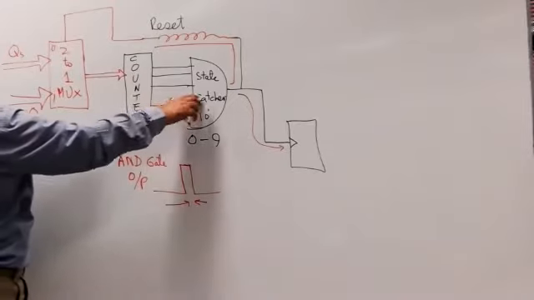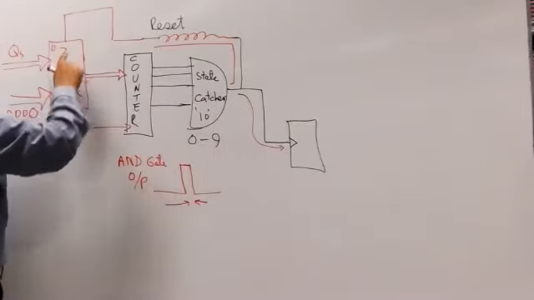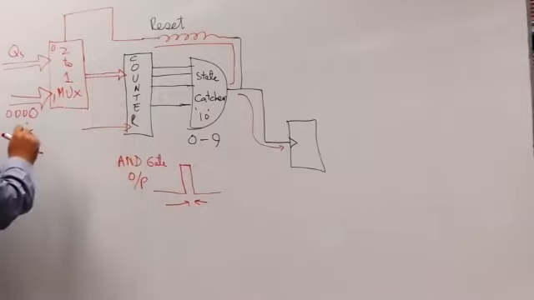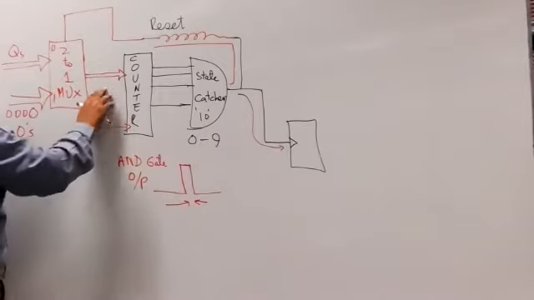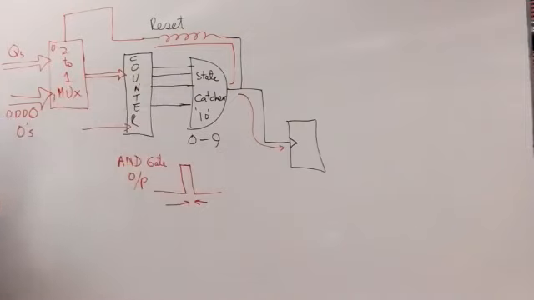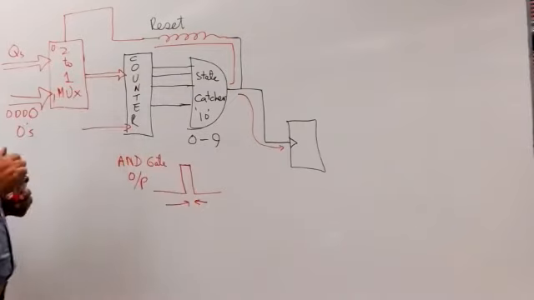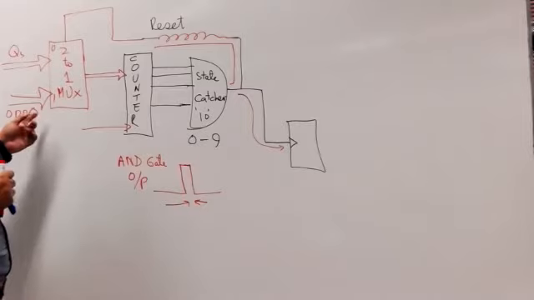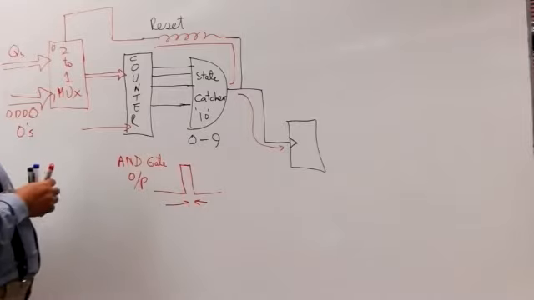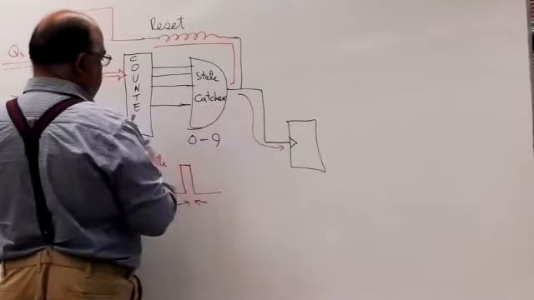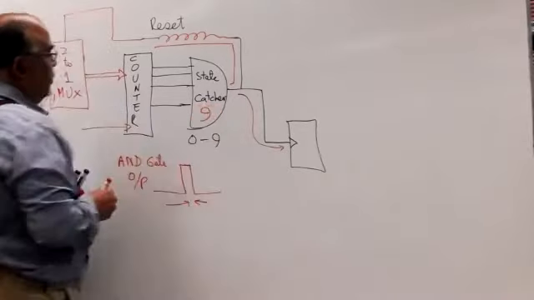So when the catcher output becomes 1, all zeros are selected over here, and on the next clock pulse these zeros appear at the output. So it happens at the clock edge. And the advantage of this is that this time you have to make this catcher for 9, not 10. You have to make this catcher for 9.